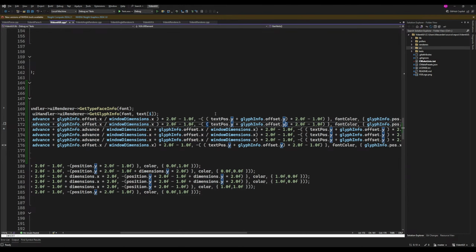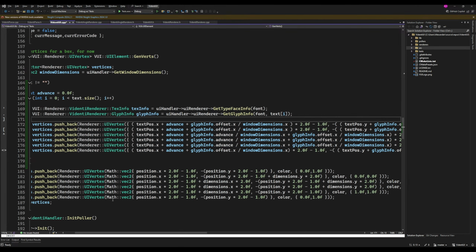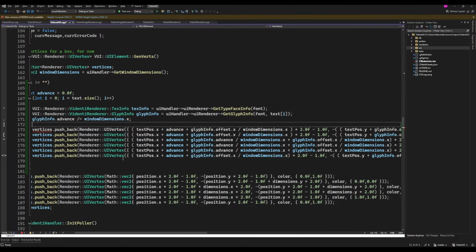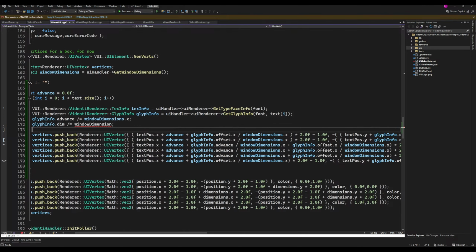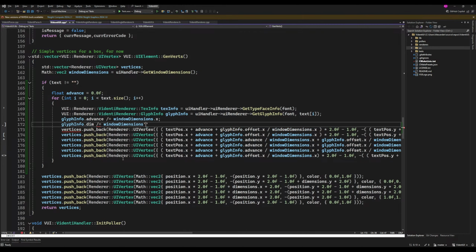Actually, you know what I should probably do? I should probably just go get the glyph info, and then over here just do glyph info dot advance divided equals window dimensions dot x, glyph info dot dim divided equals window dimensions, and I'm gonna have to add a function for that.